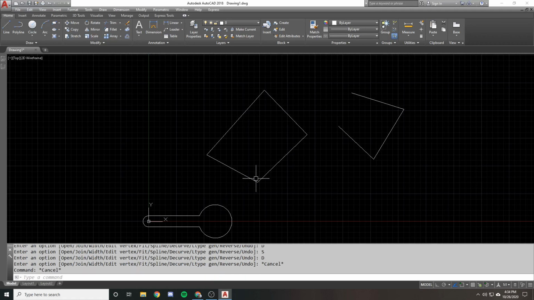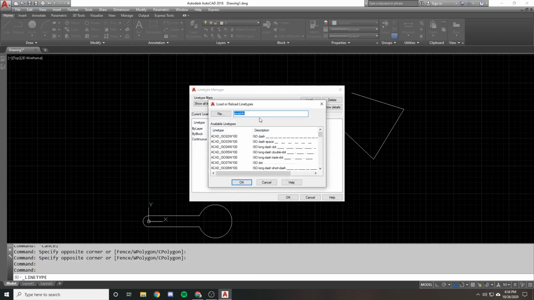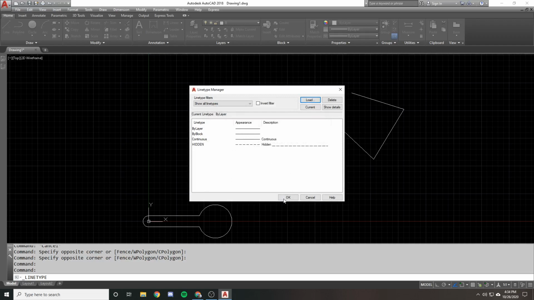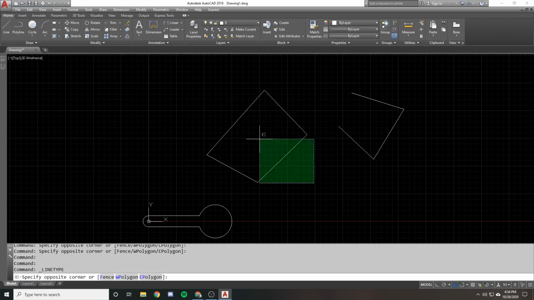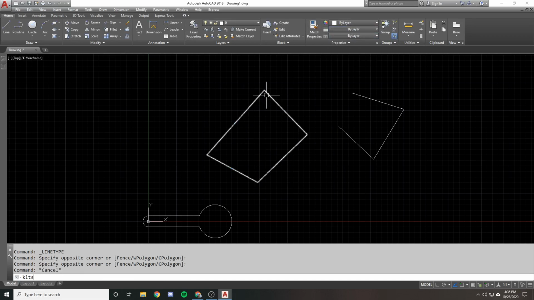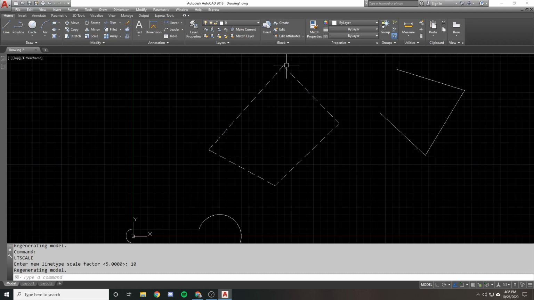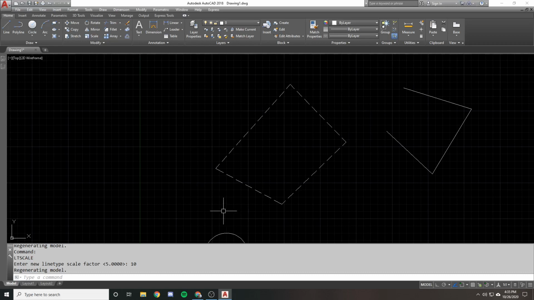Line type generation has more to do with line types. Do I have any active line types in here? Not really. I'm going to load a line type in here real quick, like the hidden line type, and say OK. I'm going to put this on hidden, and I may not be able to see it because of my line type scale. So I'm going to put my line type scale at 10. 10's good. This is probably for another day, but I'm going to show you this briefly.